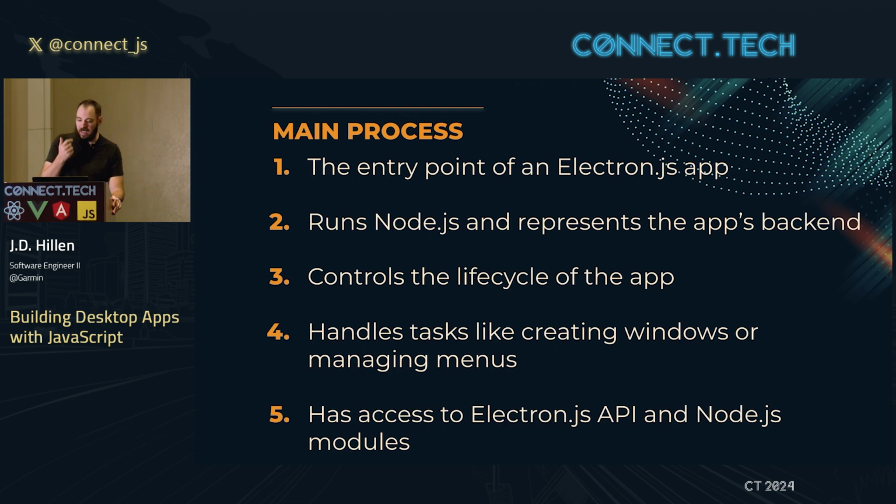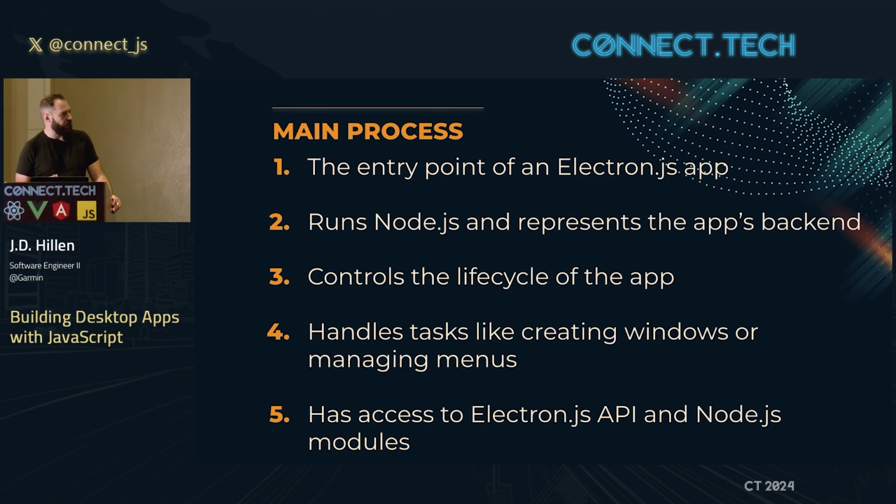It controls the lifecycle of the application, so it manages system-level events and provides access to native operating system functionality through Node.js API. So this is actually really interesting that you're allowed to use system-level interactions through Node.js. So things like file storage, or creating files, or moving files, or doing anything locally on the machine, you're able to do this. So being able to produce pictures or something from an app, you could do this very, very easily. The main process typically also handles things like creating windows and managing application menus, things like that.